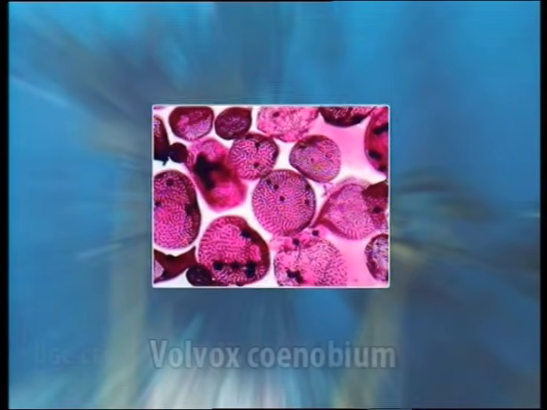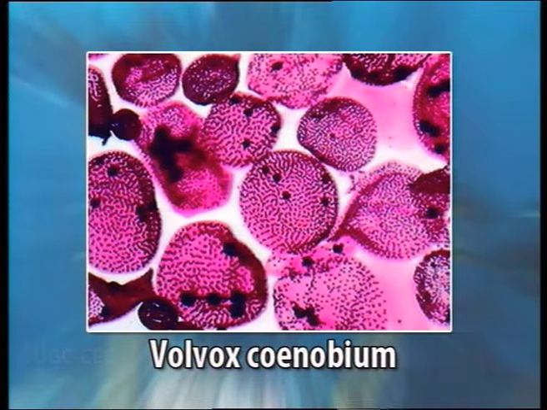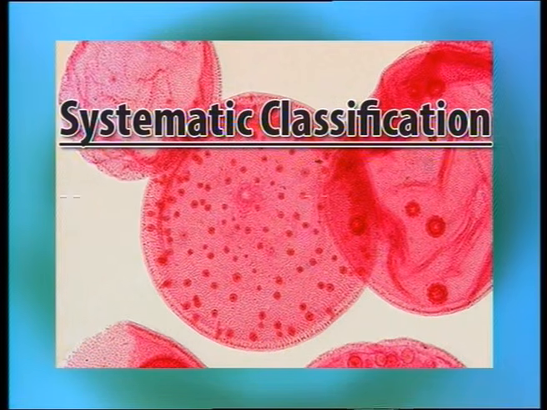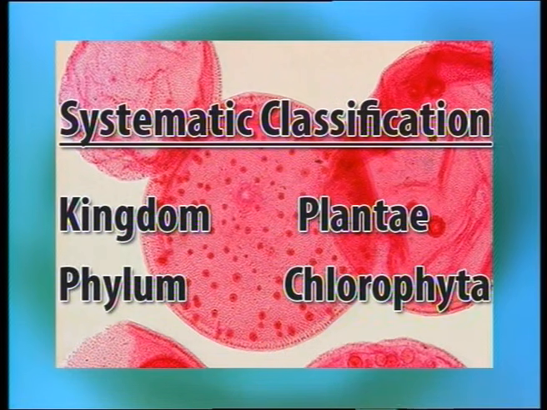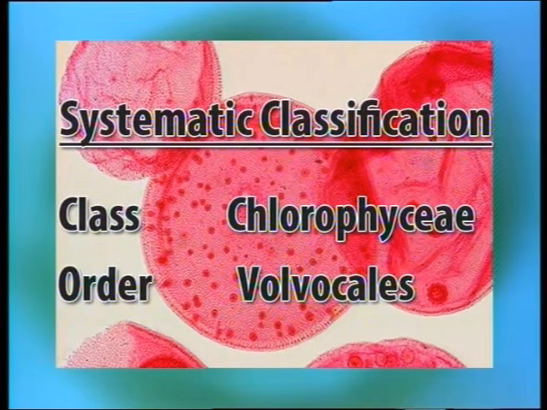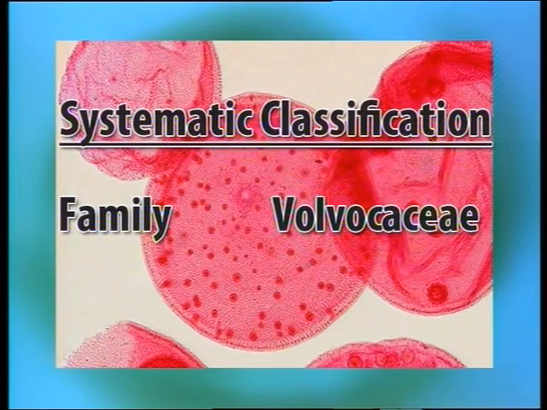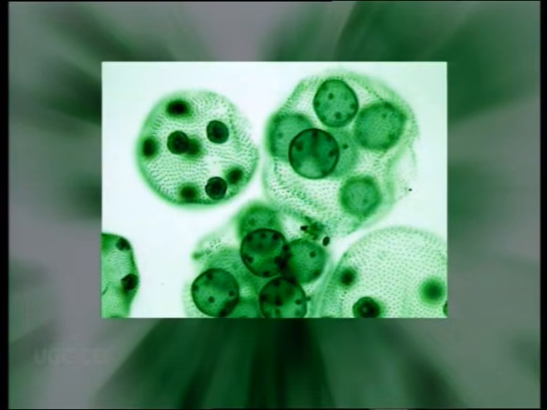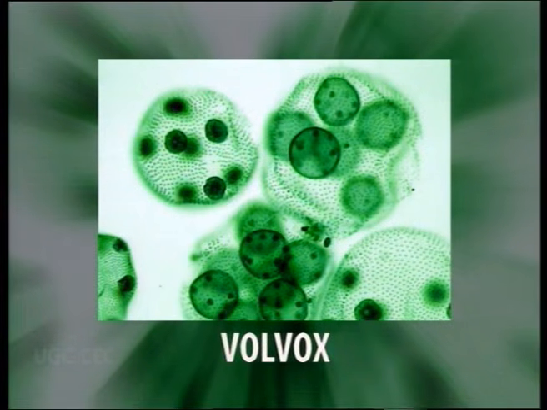in the life cycle as a whole, every cell of a cenobium plays a collaborative activity to facilitate completion of the life cycle as well as absorbing, using and excreting whatever it is producing as a waste or a byproduct. This Volvox is classified as a member of plant kingdom, that is Plantae, phylum Chlorophyta, class Chlorophyceae, order Volvocales, and family Volvocaceae.